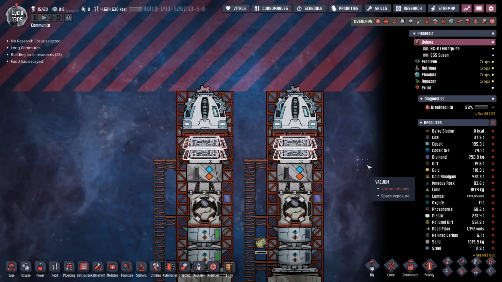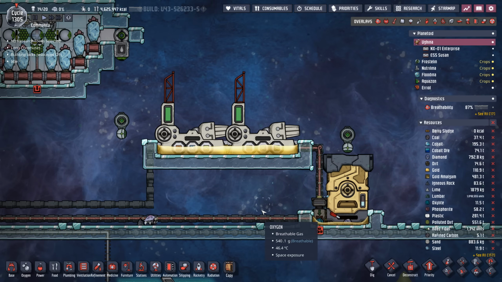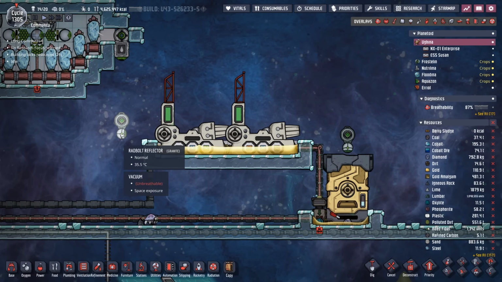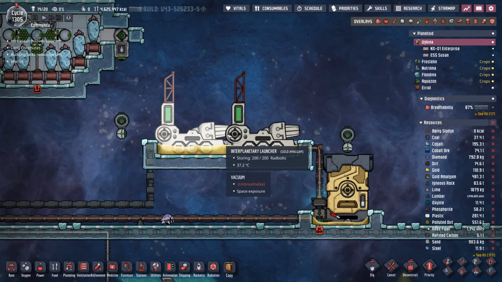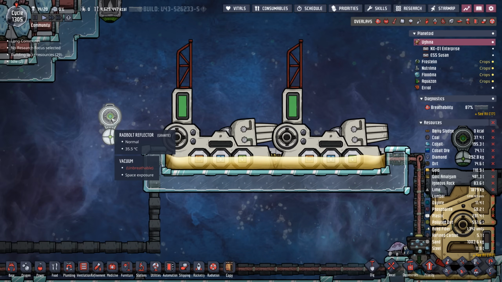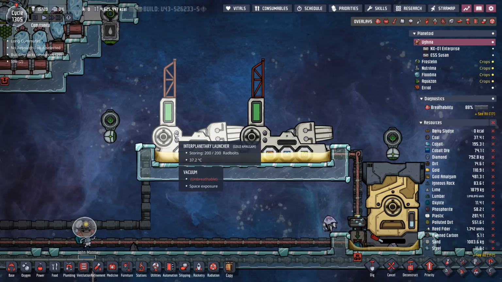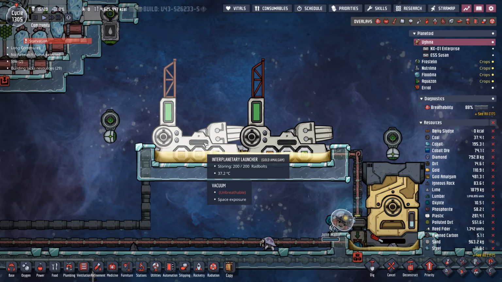That'll work out nicely. While the dupes wrap up putting the finishing touches on these rockets, I have a few updates around the colony. Once again, kudos to the comments, who reminded me that dupes are likely to get hit in the head when these interplanetary launchers were down here. Not a big deal, we just moved them up and redirected the Radbolt reflectors to come up this way. Dupes don't ever have to interact with these machines, so it works out quite well this way.